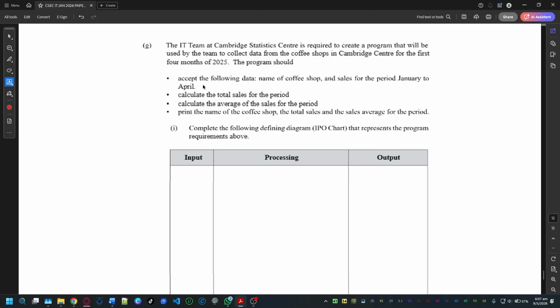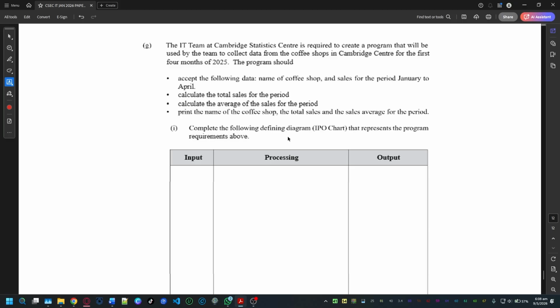The program should accept the following data: the name of the coffee shop and sales for the period of January to April, calculate the total sales for the period, calculate the average of the sales for the period, and print the name of the coffee shop, the total sales and average, and so on. So it has input, some form of processing, and output.